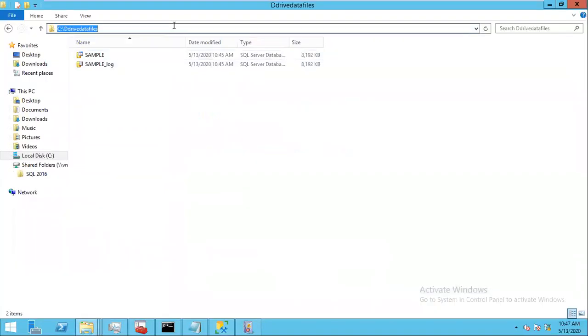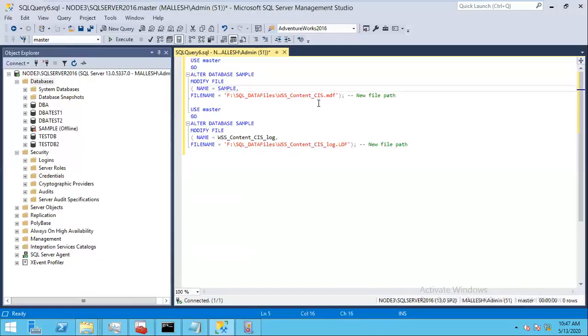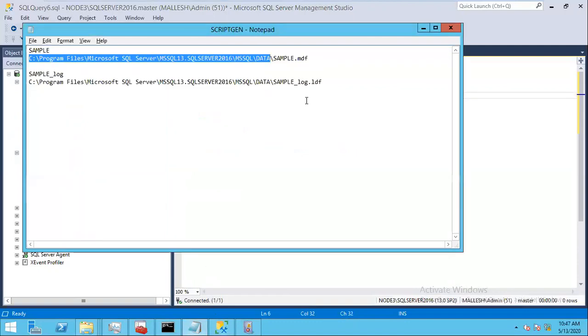So this is the new path, and the file name is sample.mdf.